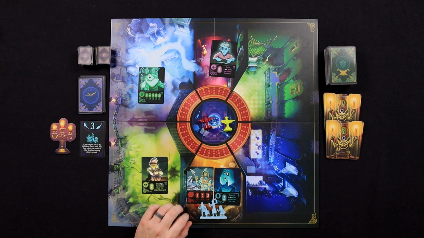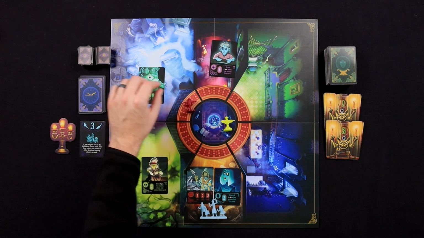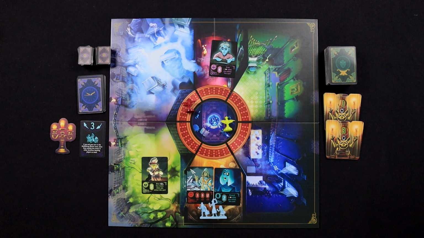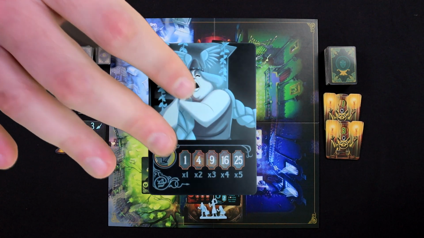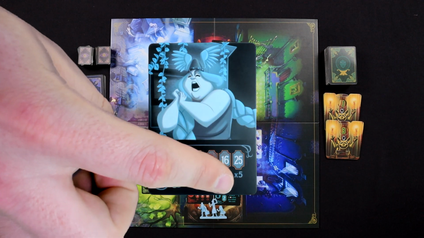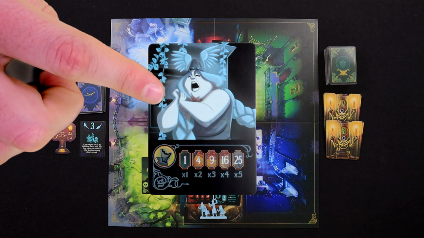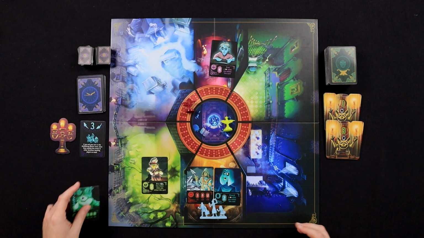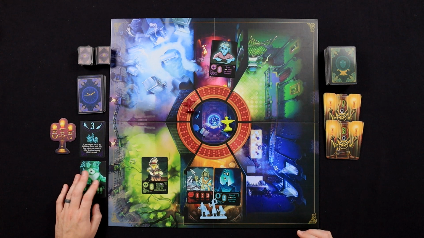Let's see. So I think red player kind of looks over here. They're just going to take 1 action to move there. This is going to be the musician ghost that they're going to take. Now, 1 of those is only worth 1 point, as you can see, but if you can get 5 of these musician ghosts, then you're going to get 25 points, which is a lot. And so early in the game, I think that's the direction I'm going to go.